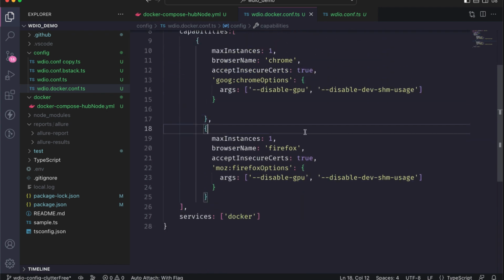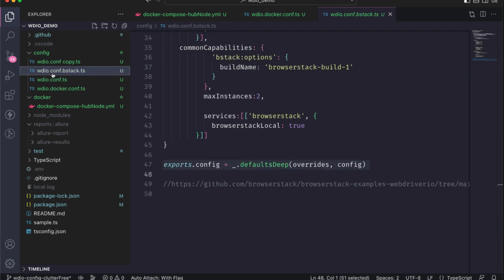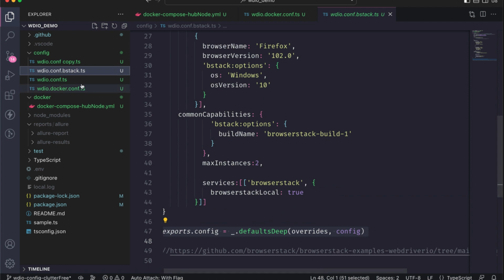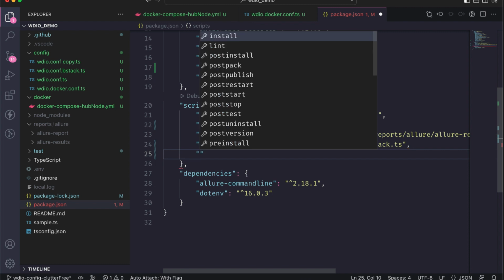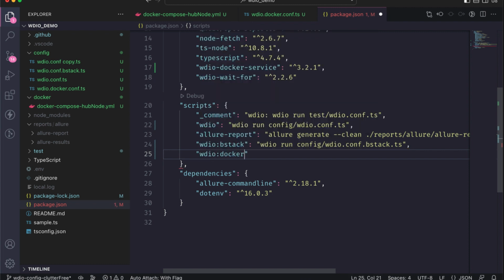Now the next thing is that we want to execute these test cases on these two capabilities. It is pretty similar to what you would have seen in our BrowserStack setup also. We had our own configurations there and then we triggered that. Now to trigger that, I can come back to the package.json and I can add a new script, let's say wdio:docker. And then here I need to specify the actual command. So I will say wdio run and then my config. What is the file that I'm using? wdio.docker.conf.ts. This is the file that I want, right? That's it. You simply need to specify this.